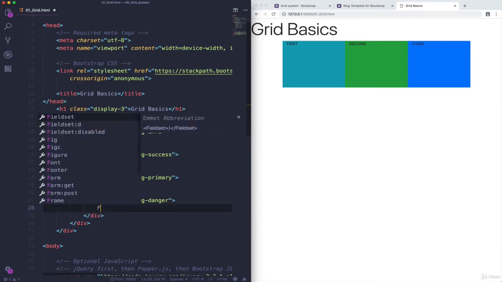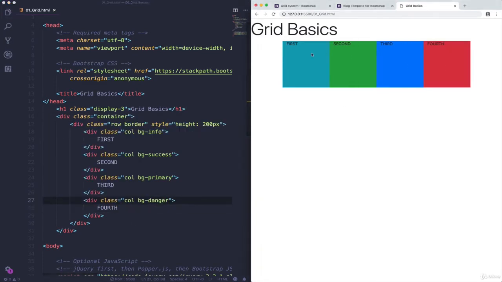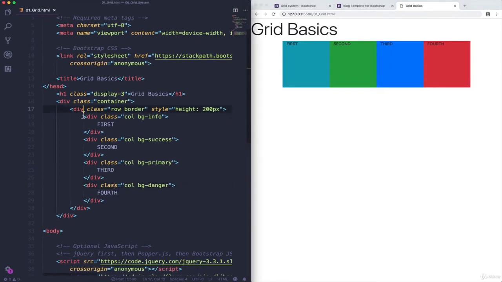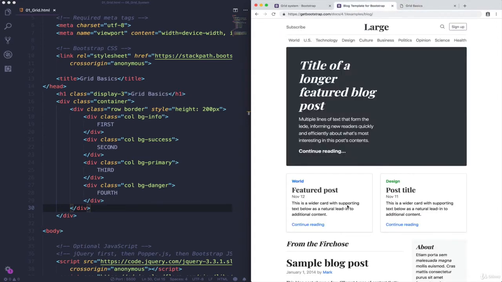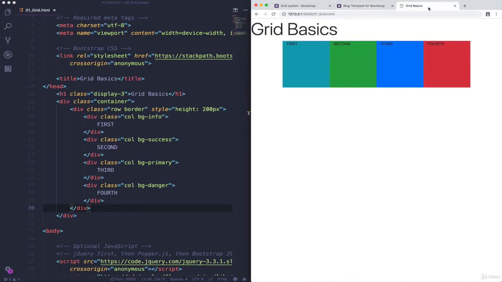And now it's divided up 4 ways. Okay, so if I wanted a second row below this, imagine this is not colored backgrounds, but this is, I don't know, photos, or different things that you would have divided up, maybe these little cards or something. So we have 4 of them.